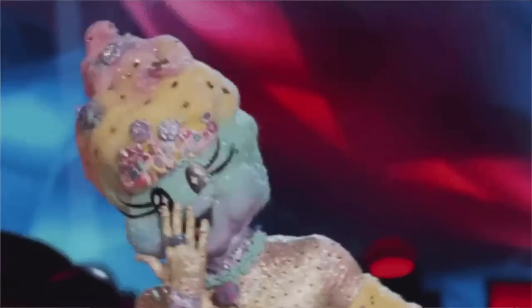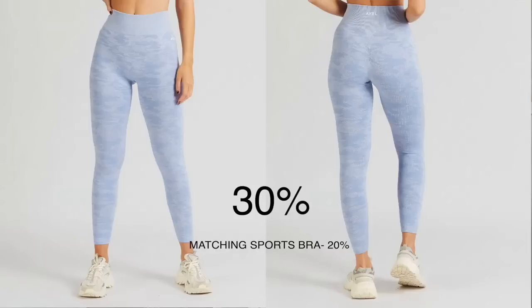The baby blue camo is also going to be on sale. I just had to throw that in there because this would be the cutest mix and match, like cotton candy. I think the camo's perfect for mixing because you can't go wrong with any color — they're all that light pastel. I love the blue so much that I had to try it on for you guys. I actually really can't choose between the pink and the blue. If it's between the camo leggings or the shorts, I'm going to go with the leggings. They fit a lot more flattering on me — the shorts kind of dig in.